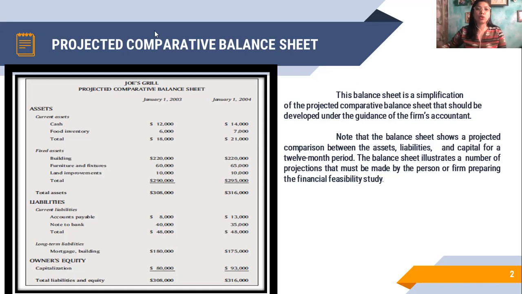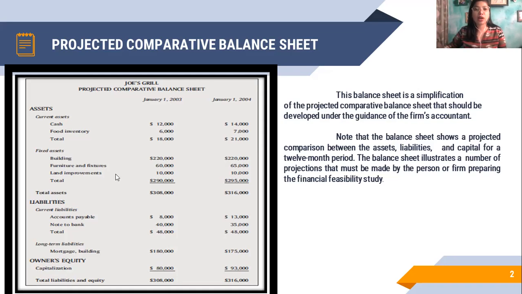So again, these are the criteria. The cash, the current assets: how much is your current assets, food inventory, and the total. Okay, the fixed assets: you have the building, the furniture, land improvements, and the total. For putting up your business and indicating how much will be the amount of each factor, of each criteria, you need to be realistic. That's why I asked you to research for the figures. Of course, in the Philippine setting.